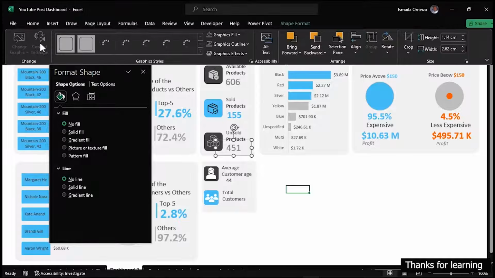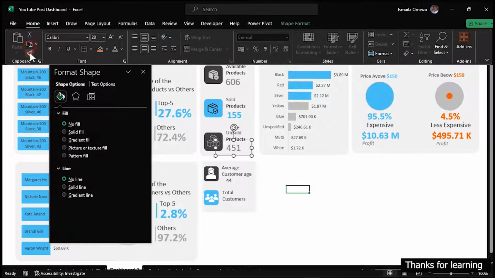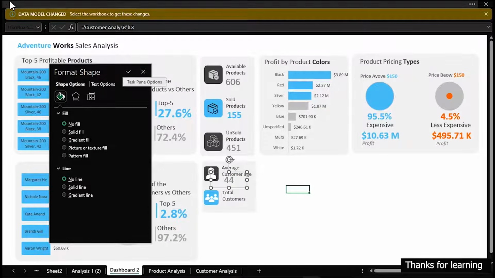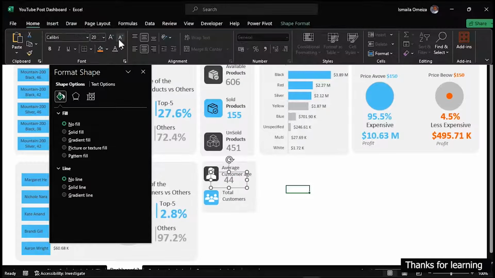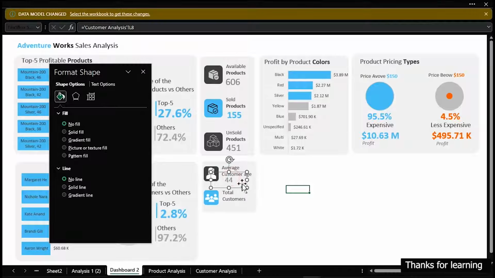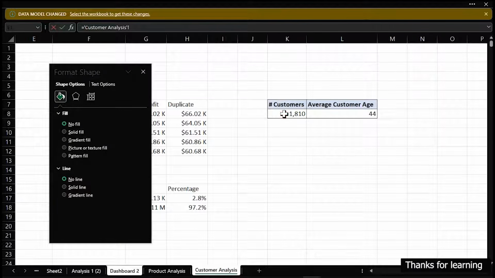So quickly we format it. I want to make it smaller because of my space. So we get this.